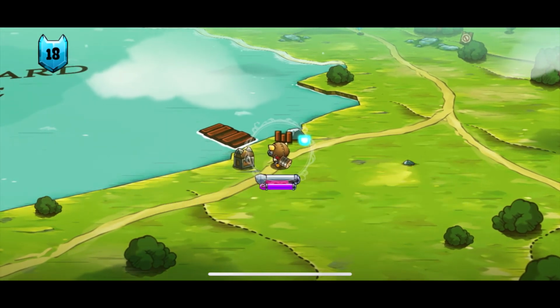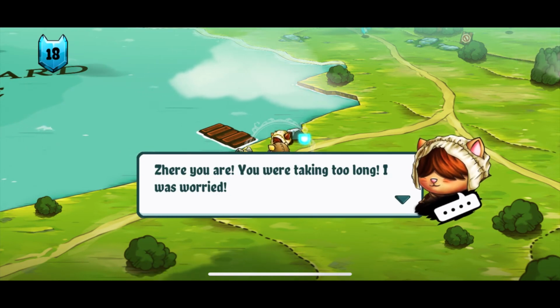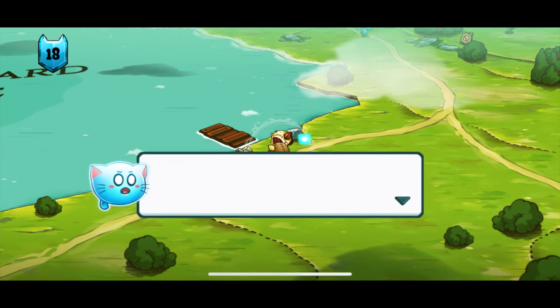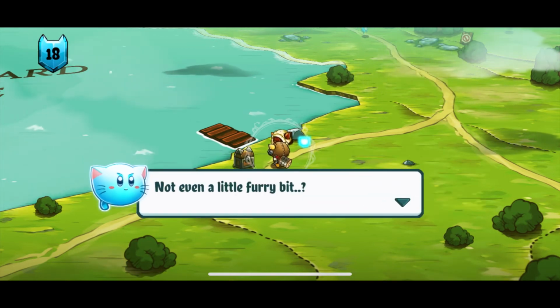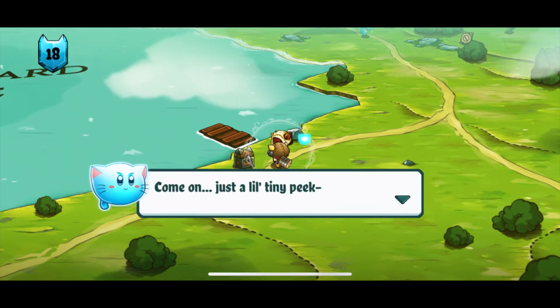Should we try and open it? You are taking too long. I was worried. Open it is Westport territory. They only want my secrets. Whiskers! We were just wondering what's inside. No, I cannot let you look inside. Are you being a little furry bean? No, this will not do. Come on, just a little tiny peek.